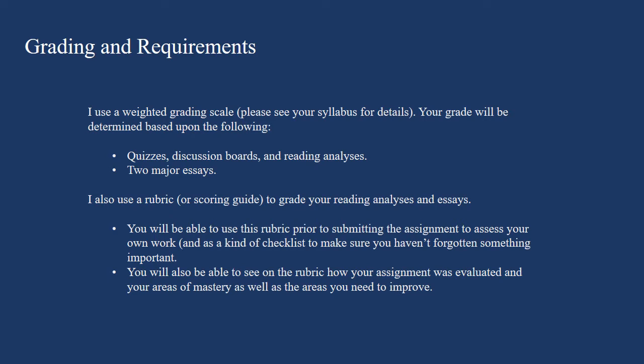I use a rubric or scoring guide to grade your reading analyses and essays. It's based on the departmental scoring guide that we use for our student learning objectives, and it's of course very similar to anything you would find probably at any college or university at this level of writing. The rubric is useful for a couple of different reasons. First, you can use the rubric before you've submitted your assignments to kind of assess your own work, and also as a kind of checklist to make sure you haven't forgotten something important.